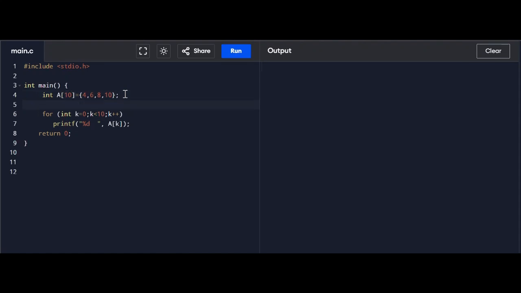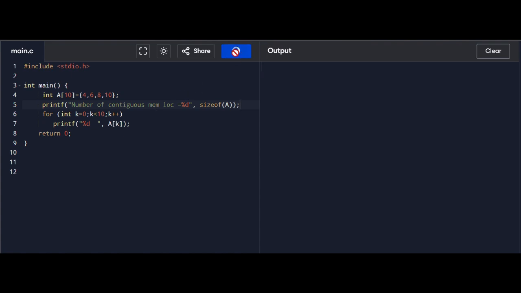So if you want to see how much memory has been assigned, we can have an operator. Before this, I'll have a message shown here: number of bytes or number of contiguous memory locations assigned will be equal to, and we can make use of a unary operator called sizeof, and then mention the name of the array there.